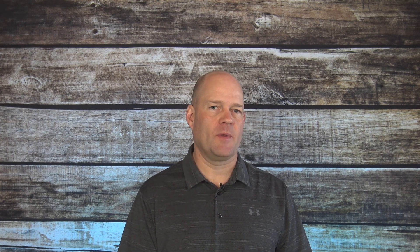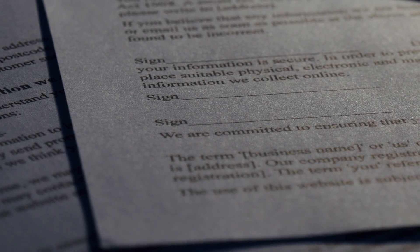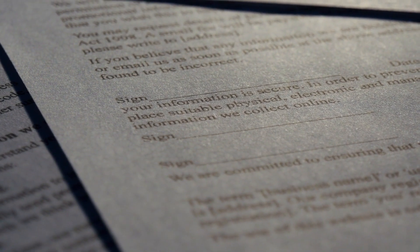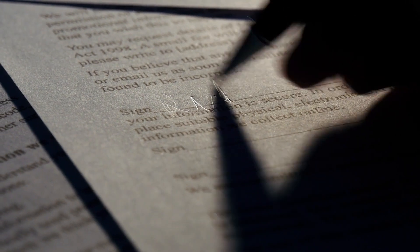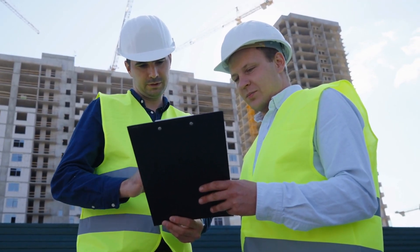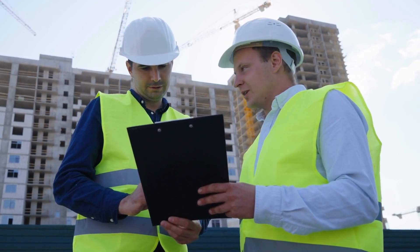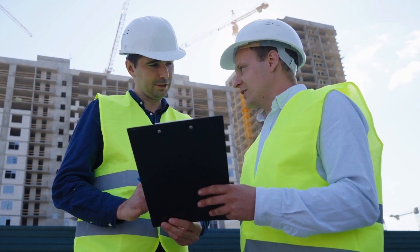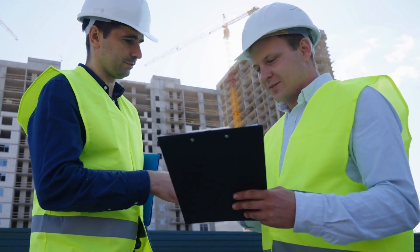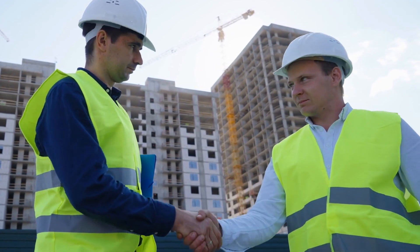Commissioning must be integrated into all stages of projects starting with procurement. There are two important aspects to consider when preparing contracts. When these two aspects aren't included in contracts, it leads to confusion and disputes during on-site commissioning later in your project, and these disputes can cause costly delays while everyone is determining what needs to be done instead of completing on-site commissioning. Without these requirements included in contracts, you're not setting on-site commissioning up for success. By leaving these details out of contracts, issues are deferred to on-site commissioning and will compound rather than commissioning taking place snag-free.